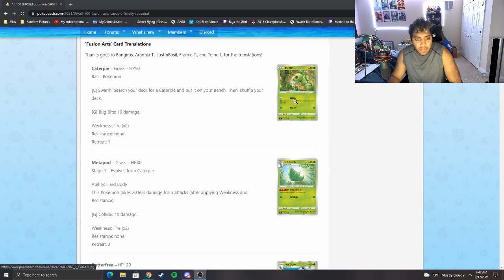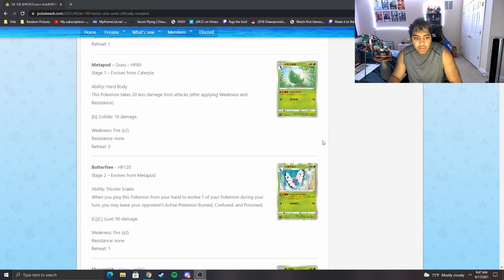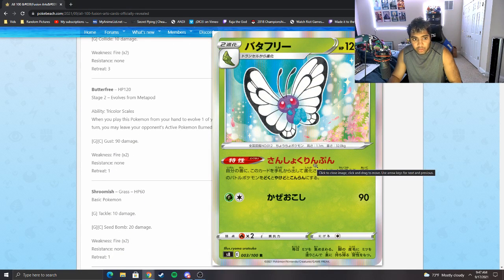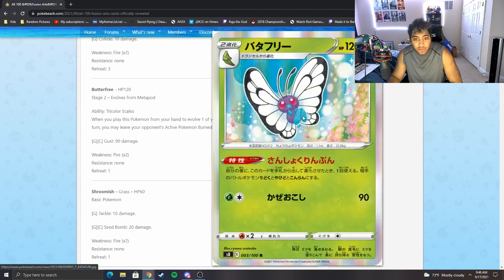Caterpie, nothing crazy. Metapod's Hard Body, very typical ability that you'd expect. Now this is a cool thing. As Butterfree has Tricolor Scales, when you play this card from your hand to evolve, you can burn, confuse, and poison. Now that's effectively 40 damage plus whatever else you're doing. But I don't think it's worth a slot in a deck. But it'd be a really cool deck to make as a content creator or something else on the side.